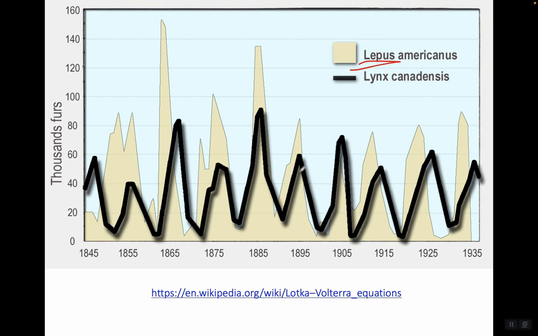Okay, not exactly here. Here it's kind of like that. Here it's like that. So again, the rabbit population peaks, and then just a little bit afterwards, the fox population or lynx population peaks. Sometimes it doesn't quite work out that way, so we don't want to be fake. I'm not going to lie to you and say that it's perfect, but there is a connection. So it is interesting to see that this really happens.